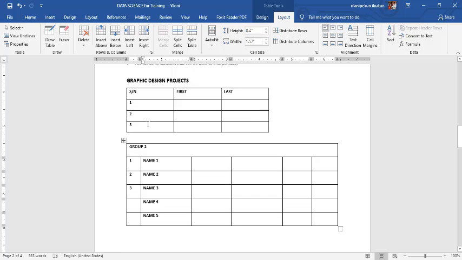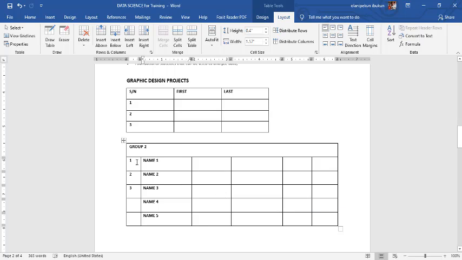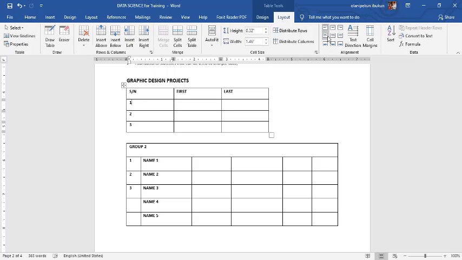Remember when I was talking about alignment, I said we have basically 4 types of alignment, but I said there may be others beyond the basic level. So in a table we have up to 9 types of alignment that you can use, and I'm just going to demonstrate it for you.